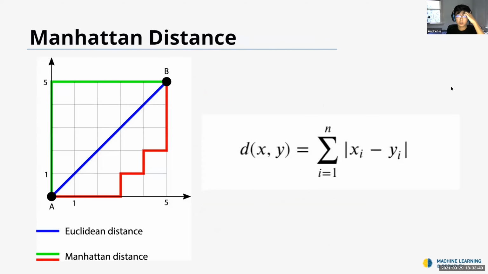The other metric is Manhattan distance. So unlike Euclidean distance, which captures the fact that diagonals are shorter, Manhattan distance just tells you the distance you have to walk if you're only allowed to walk horizontal or vertical directions, basically. Yeah, so you're taking the sum of the absolute differences along each dimension, and that basically gives you the length of this green path or this red path. It's just like a rectangular path, I guess.